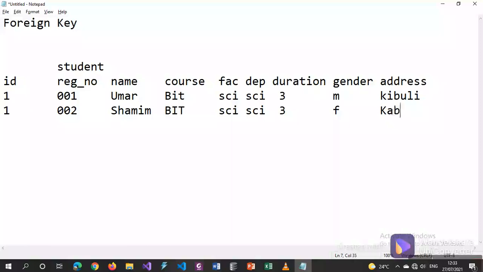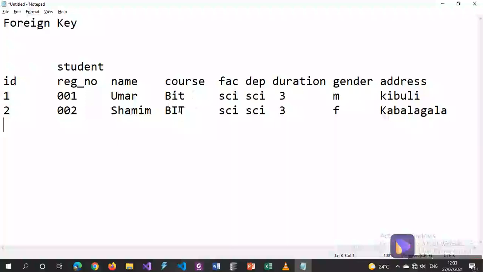These are places that are around us, that's why I always use them. So Kabalagala. The ID is supposed to be 2, not 1, because it has to be unique. So I can go like this. Remember, we can have like 100 students in the BIT course in different years. We have not even talked about the years and the semesters and whatever, just the basic information.